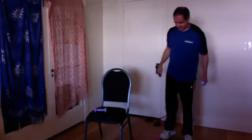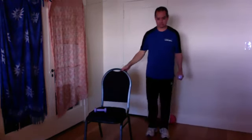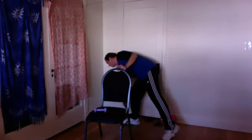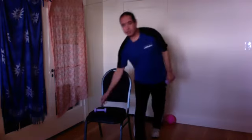All right, other side. Here we go. Coming out with the SliderBoard. Four more. Excellent. All right. So we can set that to the side now. We're going to grab the other dumbbell again.